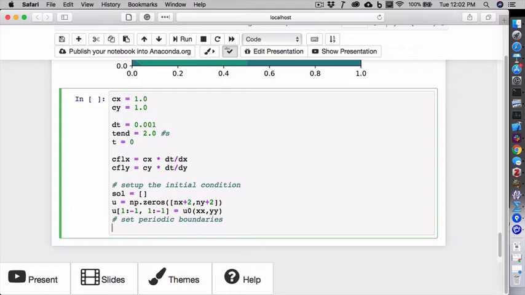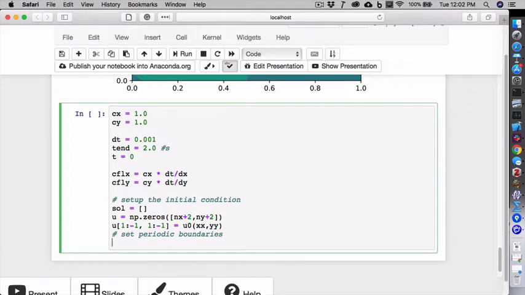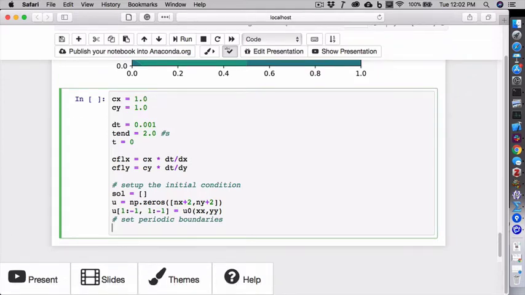For periodic boundary conditions, let's start with the x direction. In CFD nomenclature, we call this face the x minus face, and this face the x plus, this face the y minus, this face the y plus, z minus, and z plus. So let's start with the x plus face.